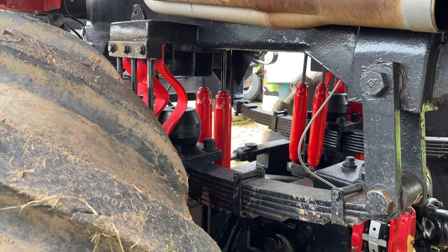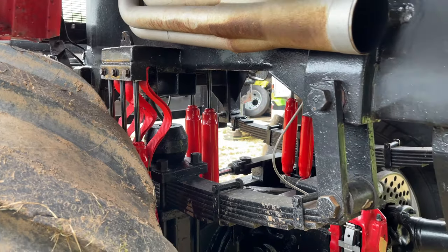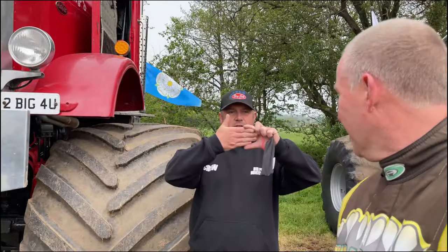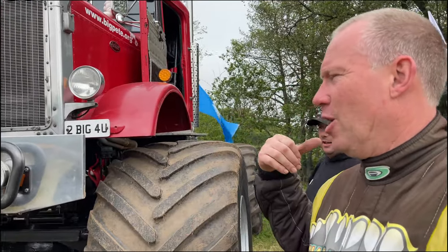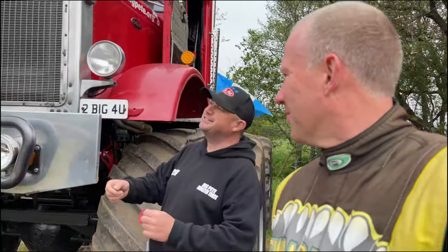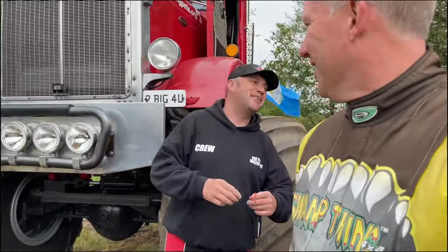Because this is an old school monster truck, it's got leaf spring suspension on it. I'd imagine maximum 6 inches of suspension, probably 4. Compared to the Reaper Hammer suspension, 18. You've got 18? I've got 26 on mine, so that is the difference. 18, 26 inches.